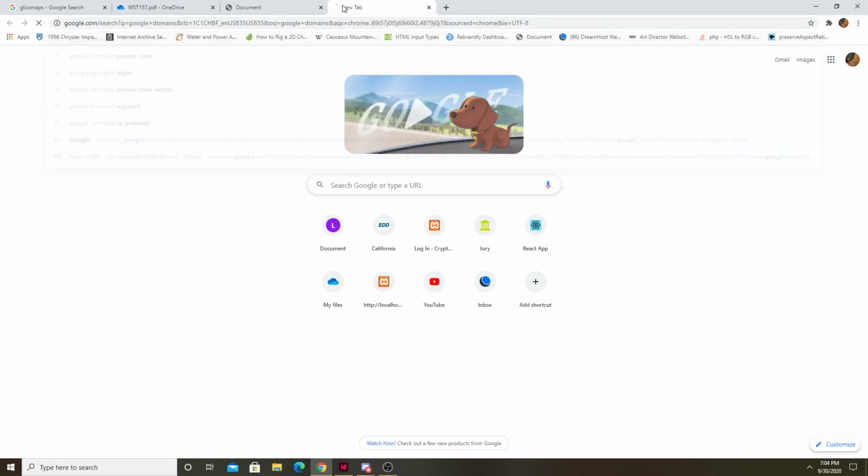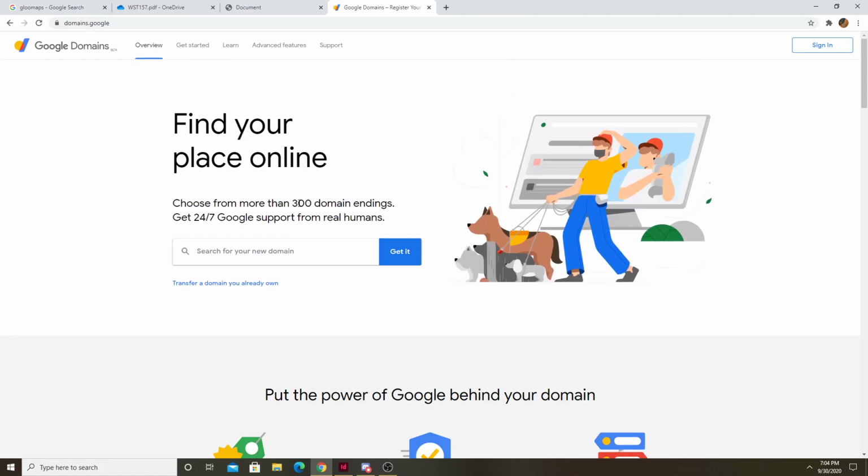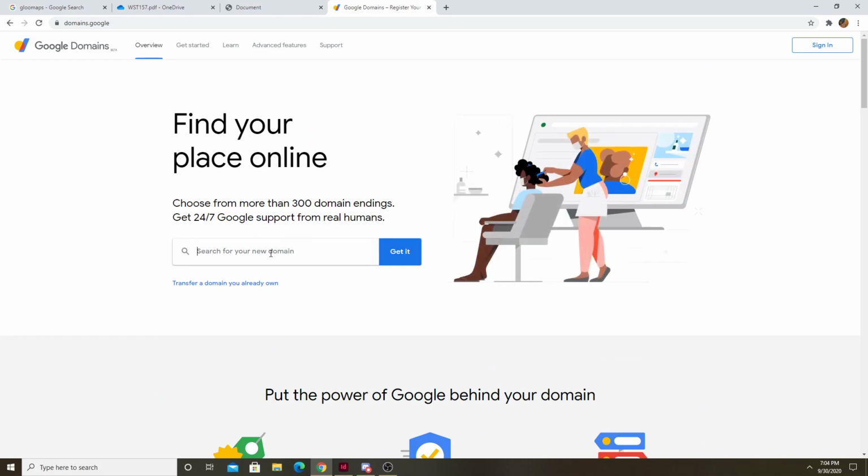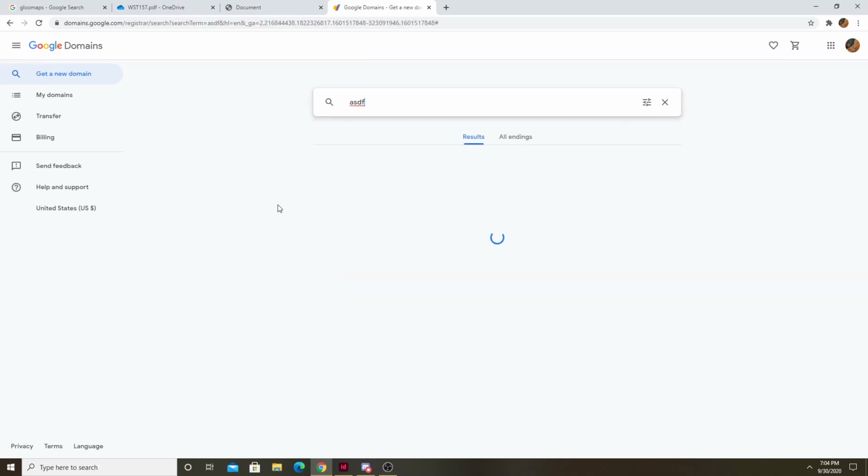You can find domain names through things like Google Domains. And it's very, very hard to find a good domain name nowadays. Any four letters combined together, it's probably already taken. Even ASDF, that doesn't make any sense. ASDF.com. I don't know, maybe it is, maybe it's not, but they are four letters next to each other on the keyboard, so it's probably taken.